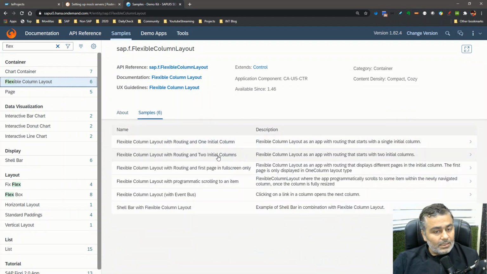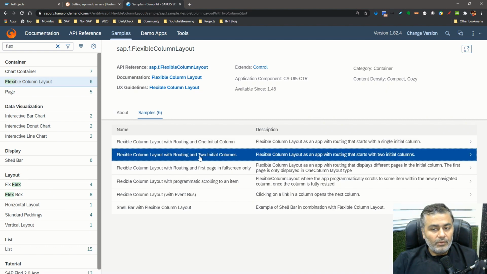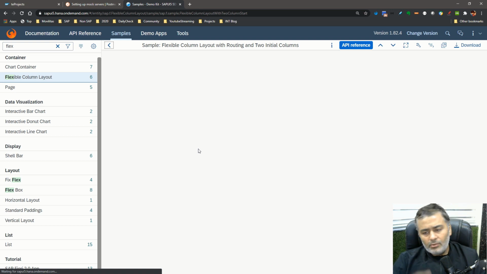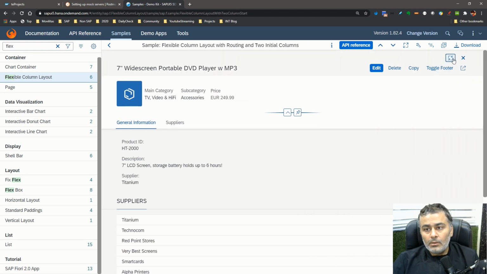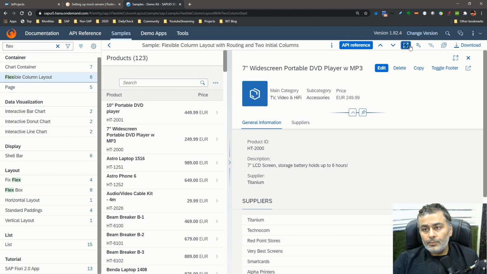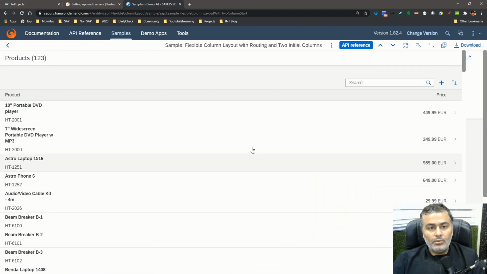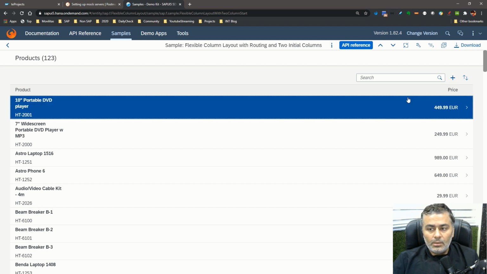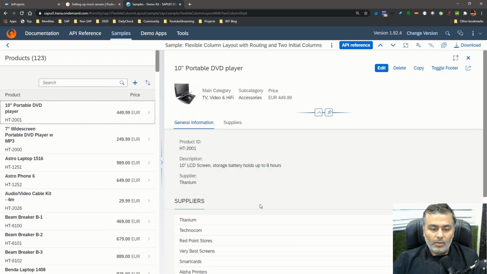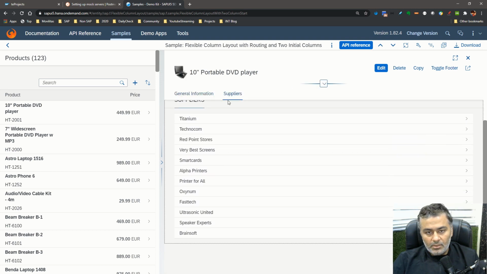If you remember earlier, we had a split app container, where you have master and details. Now it is based on the same idea, but we can have 3 columns. So I'll show you. For example, right now you have 2, and let's make it full screen. Not this one, this one. Now, for example, this is initially how your app loads, and then you can click here. Now it opens the second one. It shows the product differentiation, then there are suppliers.